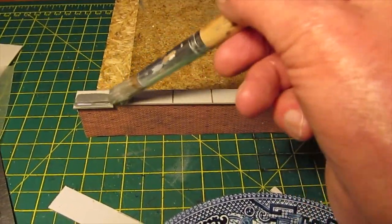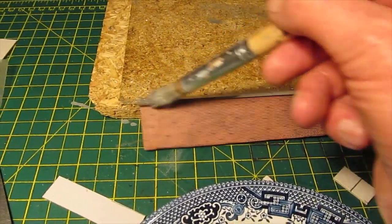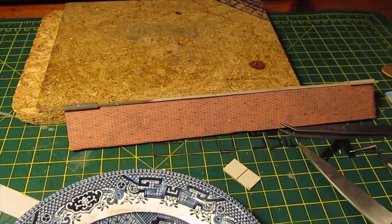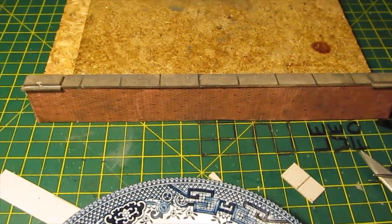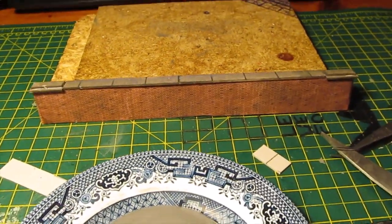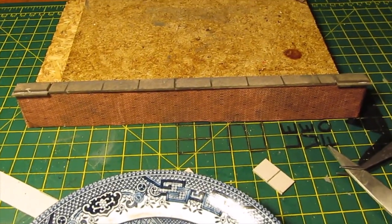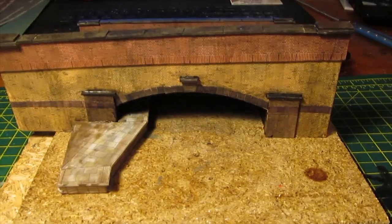I'm doing this through the camera lens, so ow! Yeah, I might have to set this up a bit better, so back in a moment. This is the back wall, so that's its first little coating of weathering, so that's toned it down. It needs one more coat in a little while when this is dry, so back in a moment.